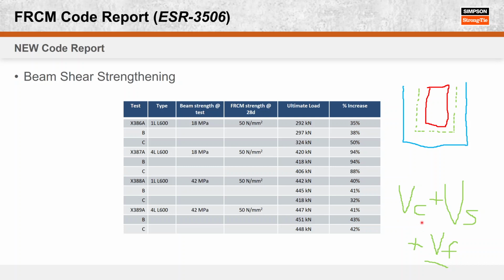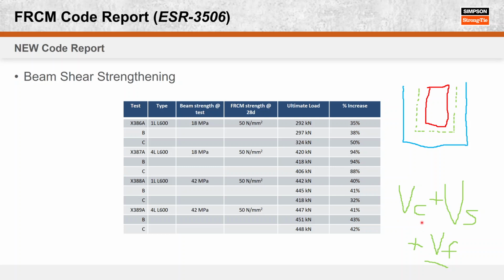When we tested the beam with the high strain coverage, when we varied the number of layers of FRCM, the percent of the grid is the same with one layer and four layers. Those designations, L600 is S&P Clever Reinforcement's SKU for the UCG grid. So we always use UCG, either one layer of UCG or 4 layers of UCG. But the same percent agrees for the high strain coverage.